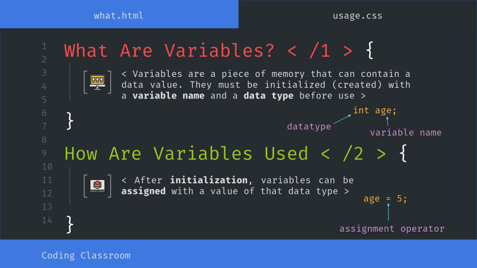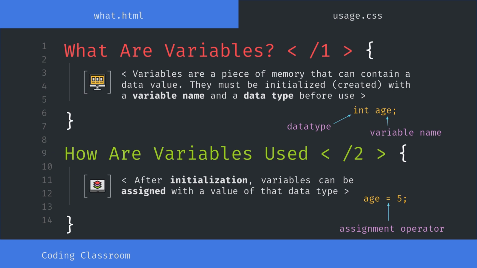Alright, so let's get into how variables work. A variable in Java needs two key things, a data type and a name. These define what kind of value the variable will hold and how you'll refer to it in your code. int age. In this example, int is the data type, which means we're telling Java that this variable will store a whole number. age is the name of our variable, but at this point, the variable doesn't actually have a value yet. We've only declared it.